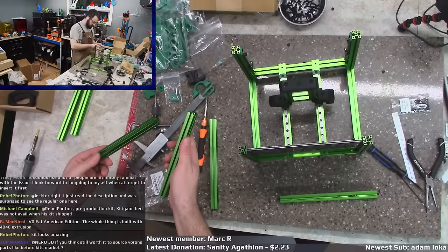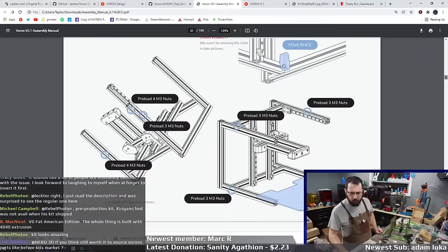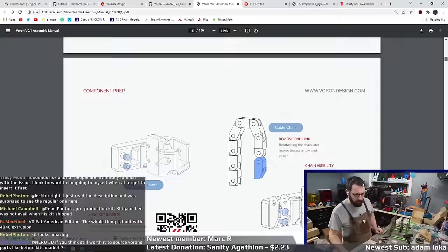Okay, so those ones go there. Okay, and then D extrusions are, I think, tapped in the bottom, or correction, four holes in the bottom, and then, yeah, okay, so we're good.